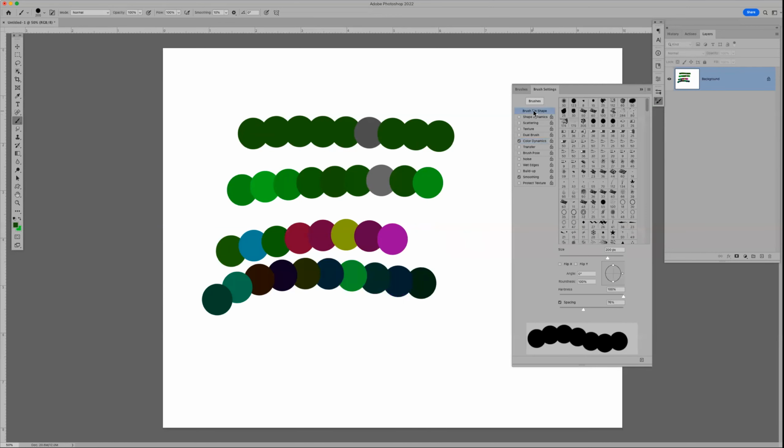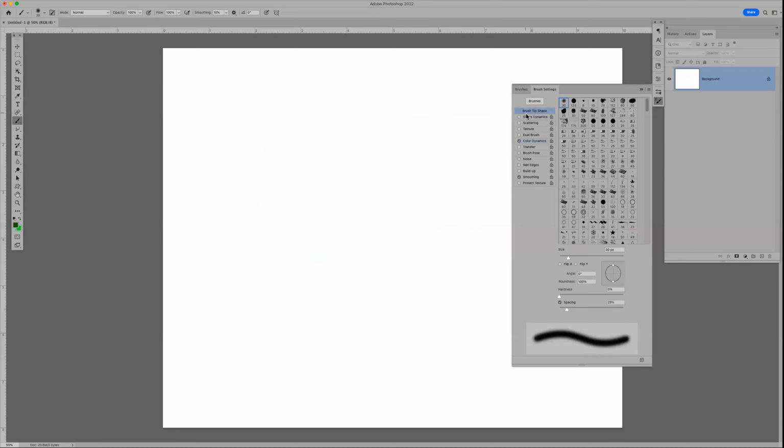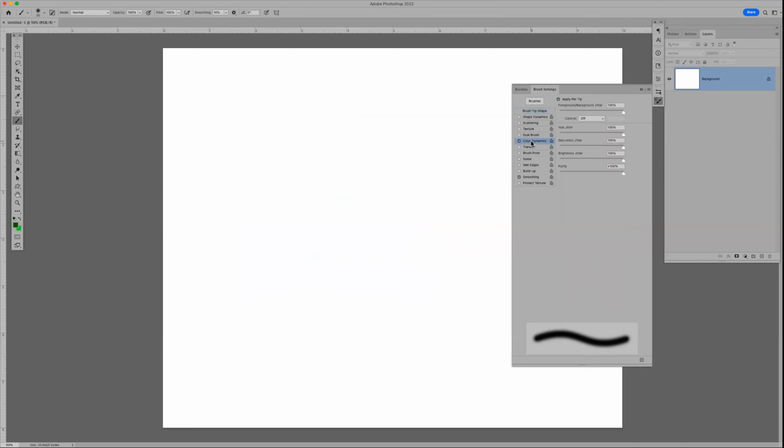So let's go back to brush tip shape, get a soft edge brush that's clean again, and we'll get rid of those. With the color dynamics, what you can do is turn the jitter down, hue jitter. We're going to keep it so it's clean. Saturation down to 0, brightness back to normal, purity, I'm going to put it at 0.